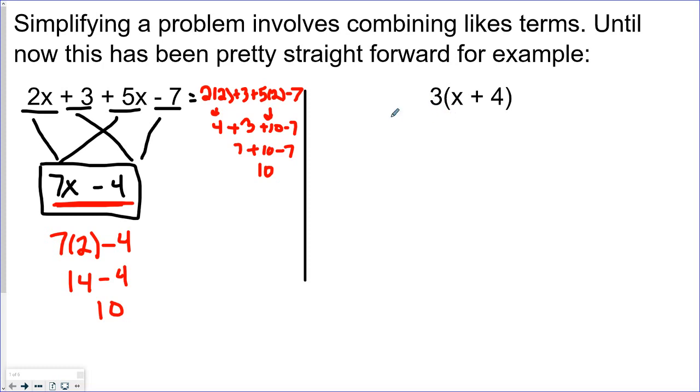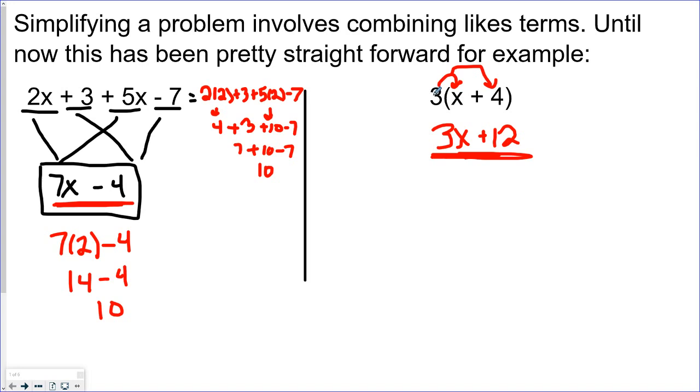Now, there was another case here where we had something like this, where we had an outside number being multiplied to 2 inside numbers. So in this case, what we did is we took this outside number and we distributed it to both the inside terms. And what that meant is basically we took the outside number and multiplied it to everything on the inside. So 3 times x is 3x. 3 times 4 is 12. And that would be my simplified expression.